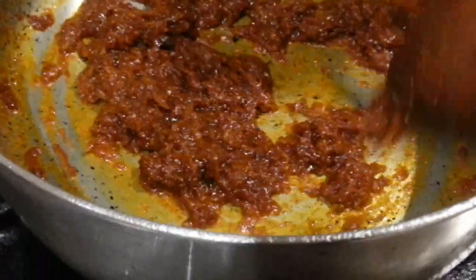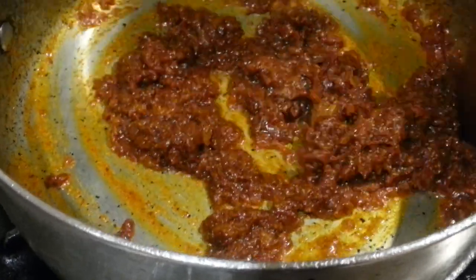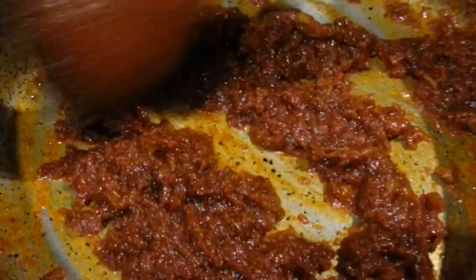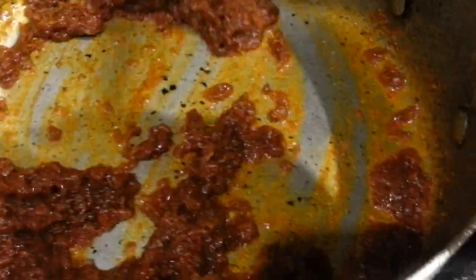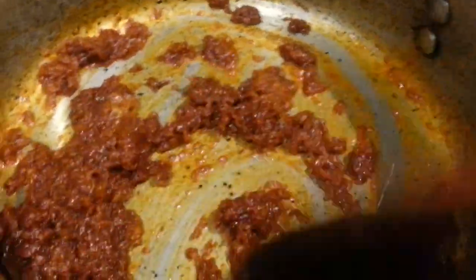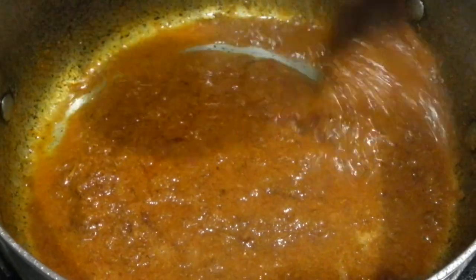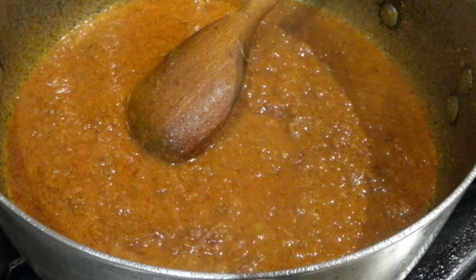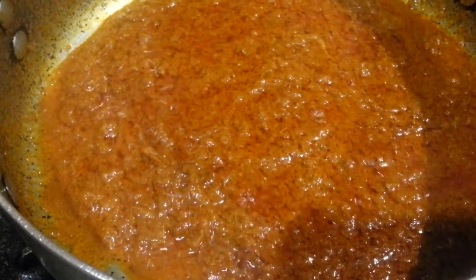The more you burn your spice, when it comes to the end of the curry it loses its raw smell and the flavor improves. When you cook fish or any kind of fish curry, make sure you burn the spice — keep simmering it till it comes to a dark brownish color. If you don't do that, your spice will smell of raw spice. You can put the lid on and leave it for a couple of minutes.